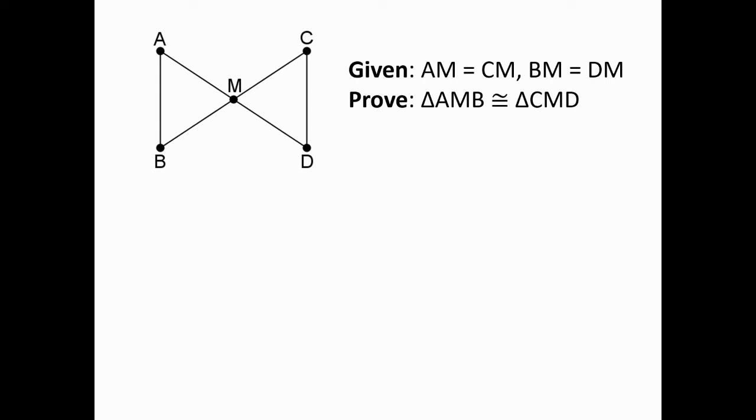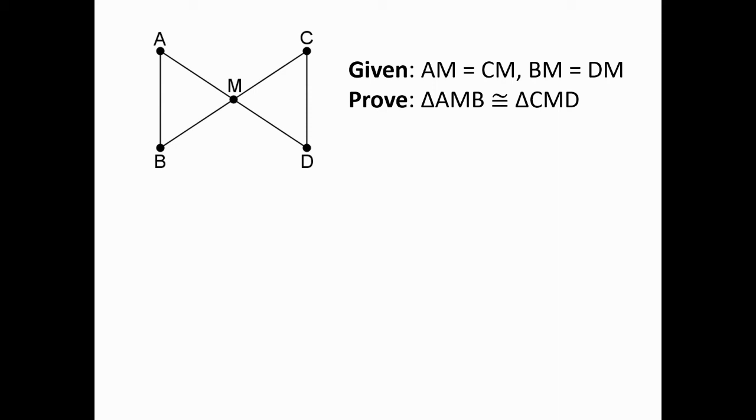So look at the diagram. Apparently we do have 2 triangles. And remember what I allow you to assume unless I tell you explicitly otherwise, that what looks straight is straight. So the path from A to M to D, since it looks straight, we will say that it is. And likewise, the path from B to M to C is straight.